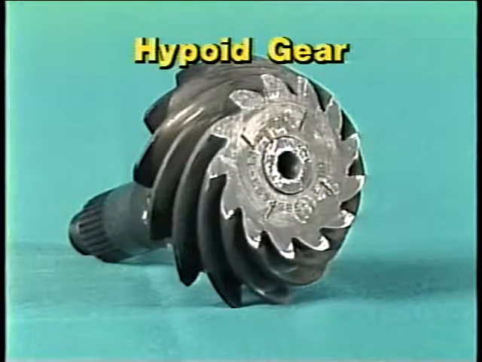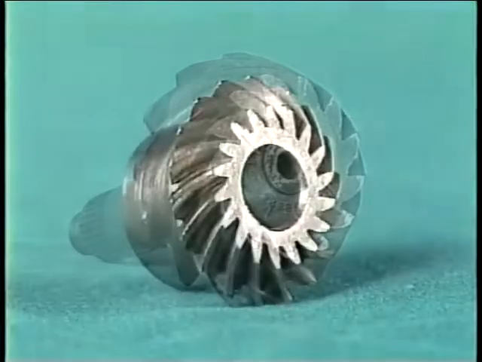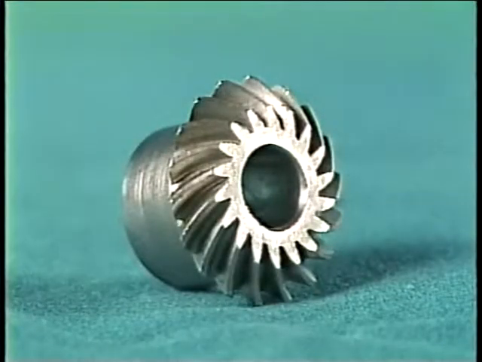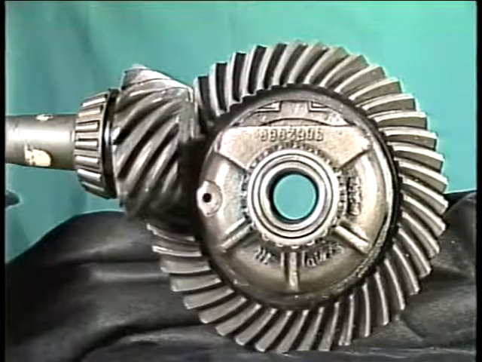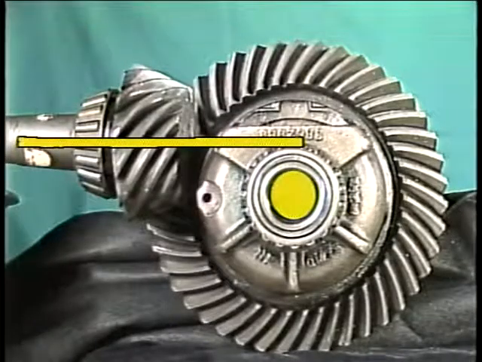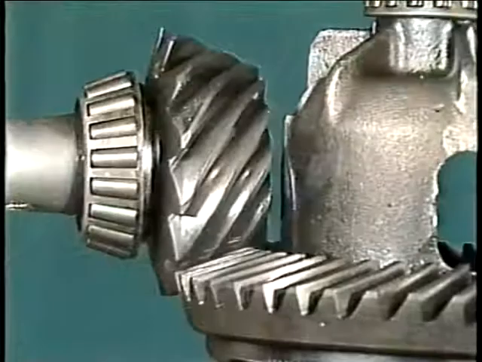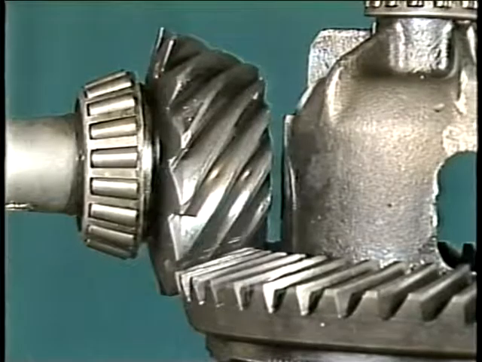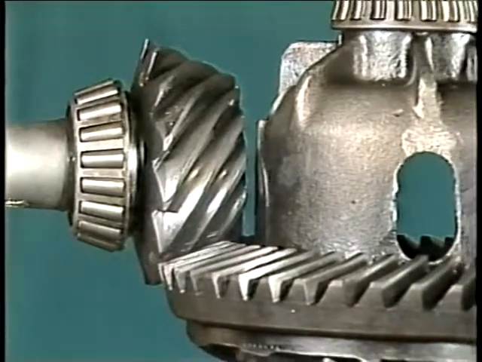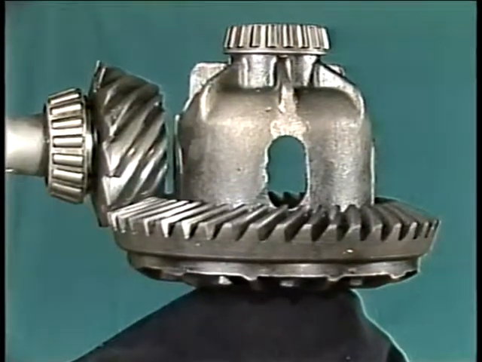A hypoid gear resembles the bevel gear in some respects. For example, hypoid gears are shaped like spiral bevel gears, and hypoids are used on cross-axis shafts like bevel gear sets are. But unlike bevel gear sets, the shafts of hypoid gears do not line up with each other. They're offset. This offset allows hypoid pinions to have as few as 5 teeth in a high-ratio gear set, while the various types of bevel gears typically don't have less than 10 teeth on a pinion.